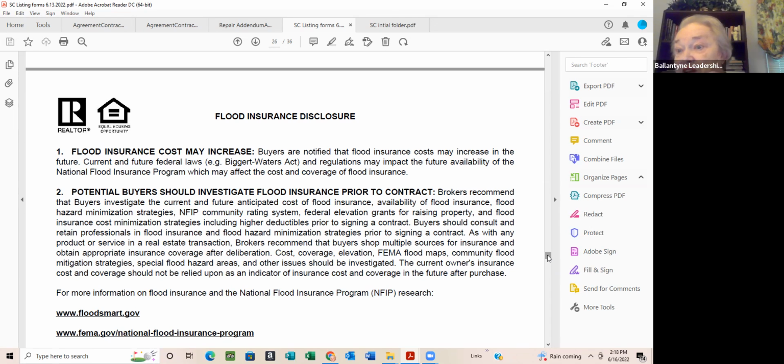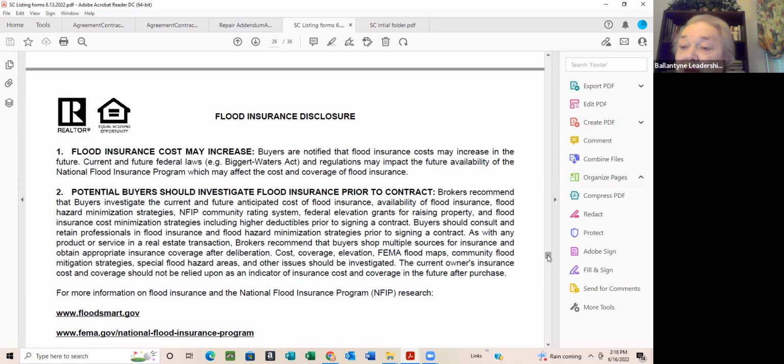We do have to note in our listing agreement in North Carolina, if there is flood insurance, we do have to disclose that. But at the same time, we don't have a separate form, and they actually have the separate form. It is a really best practice, good idea for you all to look up the flood information before you put it into the MLS.